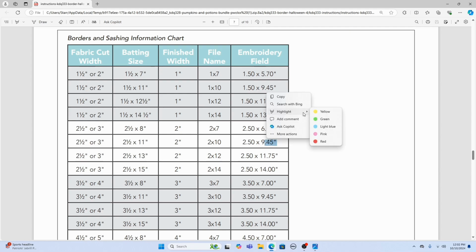And the reason I say that is when I did my inner borders and I went back and measured them, they came in just over 13 inches long, even though it's a 14-inch field. So this is pretty accurate as to what your finished quilting design is going to be. All right, this first number is just the width, and this may or may not be because this is going to have those tack down stitches where we tack down the fabric, because that is considered in the embroidery field. But I'm mainly looking right now at the length. How long is this design going to be approximately to figure out what I need?